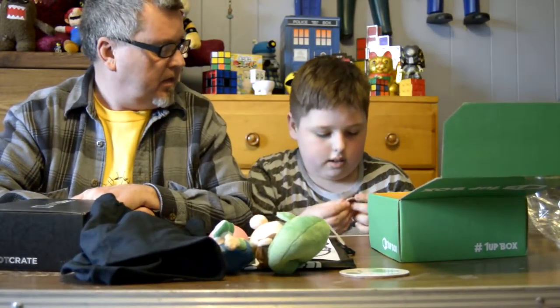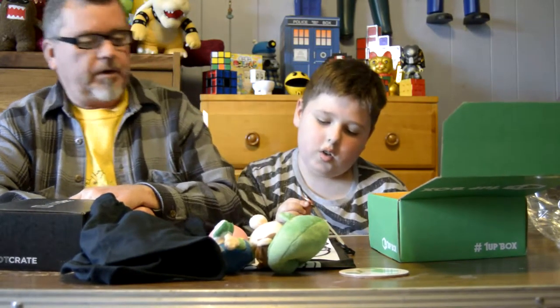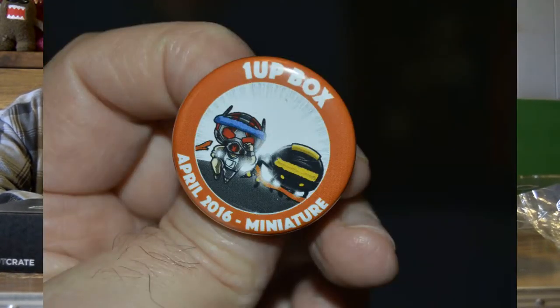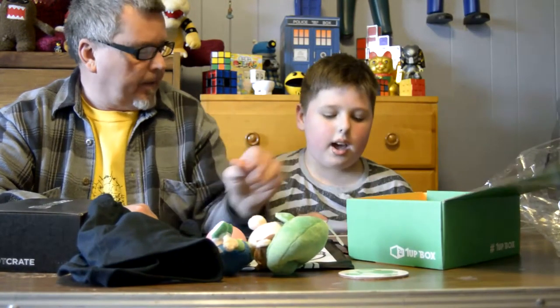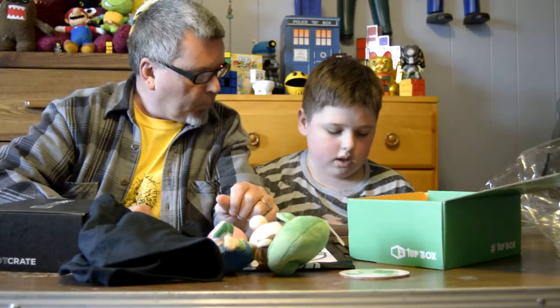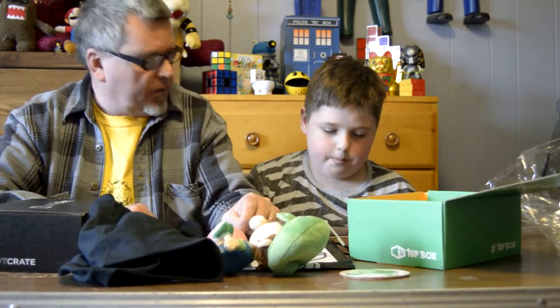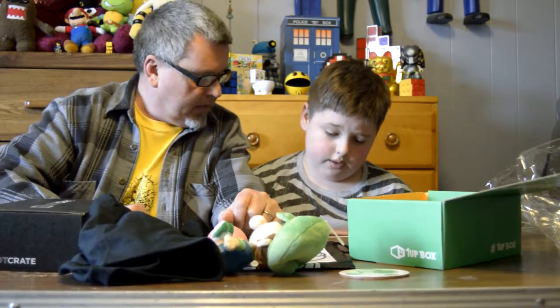What else? Oh, a big sticker of a minion, maybe. I think that's a tattoo of something. I don't think that's a minion. It's a sticker, but I don't know what it was. That's another one we're going to have to figure out. It'll say on the card. It says miniature, because the theme for the April box was miniature. One-Up Box, April 2016, miniatures.